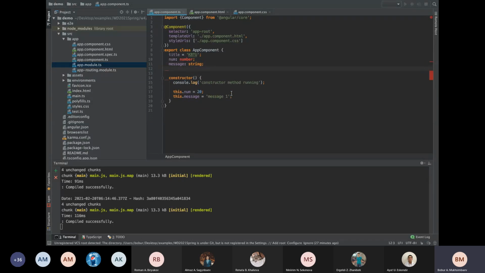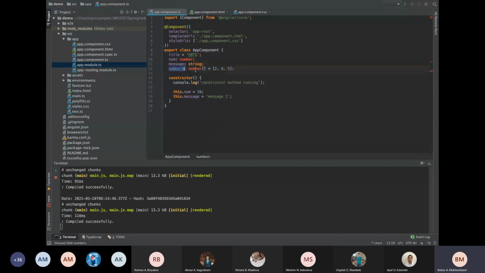So what else? So the numbers. We want to create an array of numbers, and let's immediately show the initializing part.